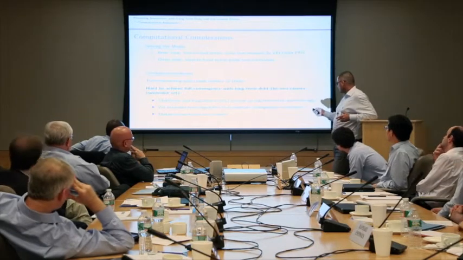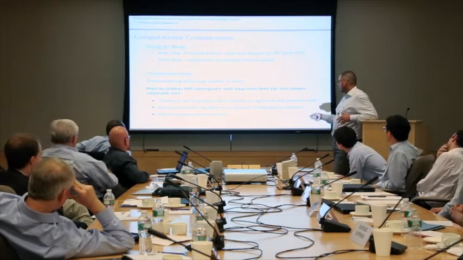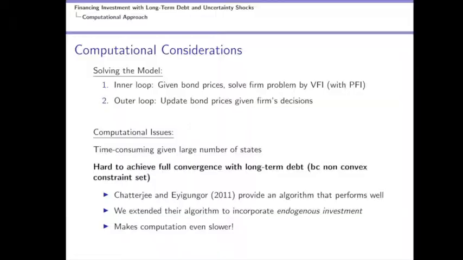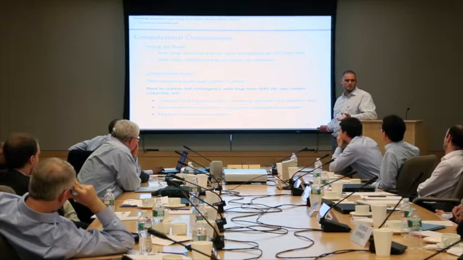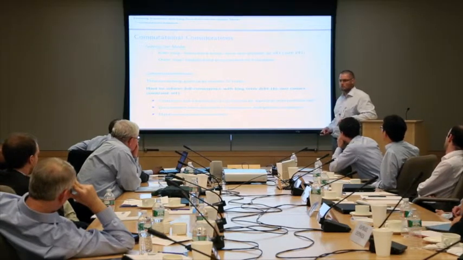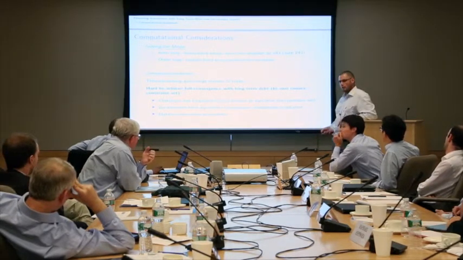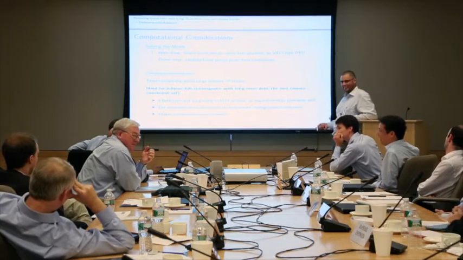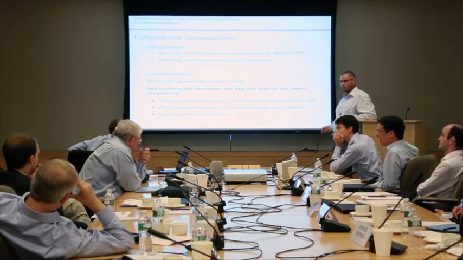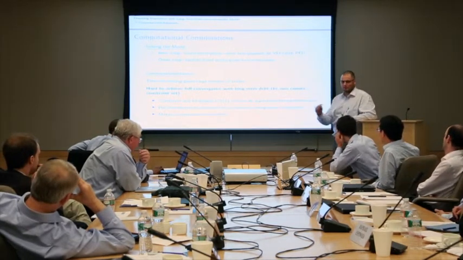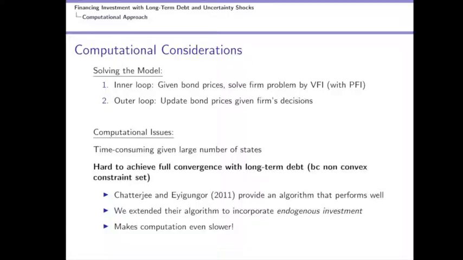So Chatterjee and Eisfeldt have an AER paper that actually showed that in the context of sovereign debt with just debt. And they provide an algorithm that actually works pretty well. And the idea is when you have a non-convex constraint set, you linearize it, essentially. And make it convex. That's right. Linearize or do you add? Well, lottery, I'm sorry. Okay, randomizing it, correct. Yes, sorry, this morning, I'm linearizing it.